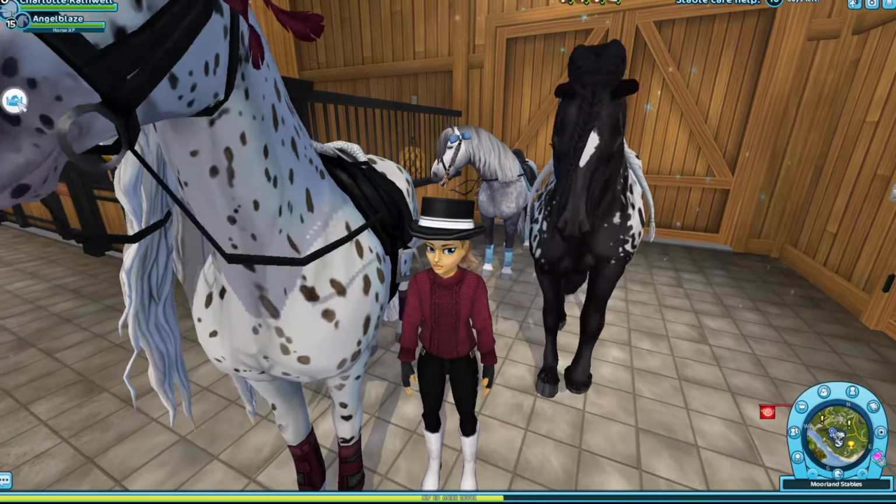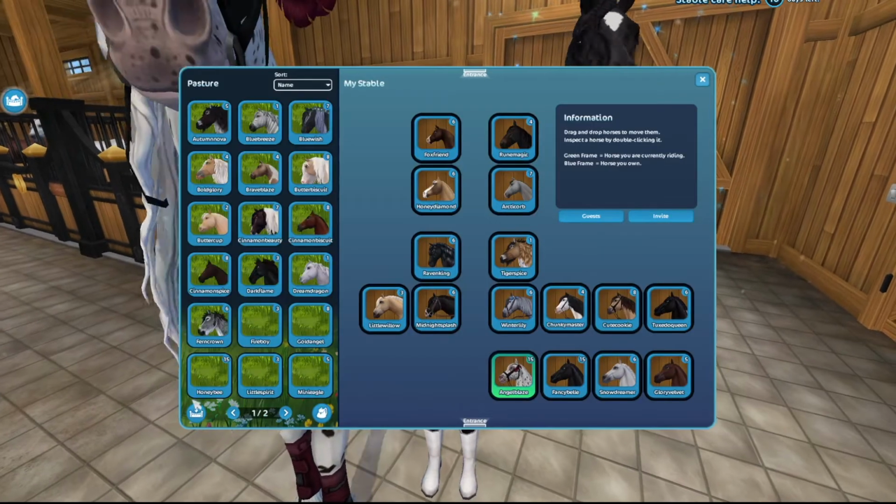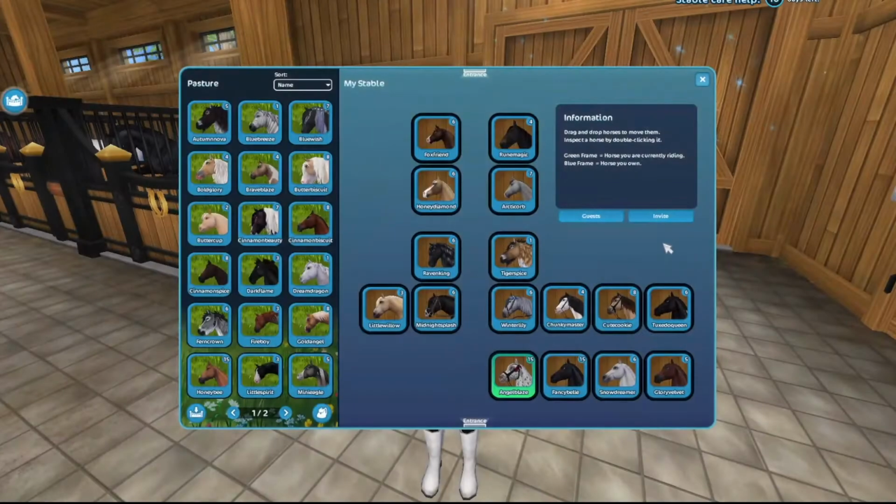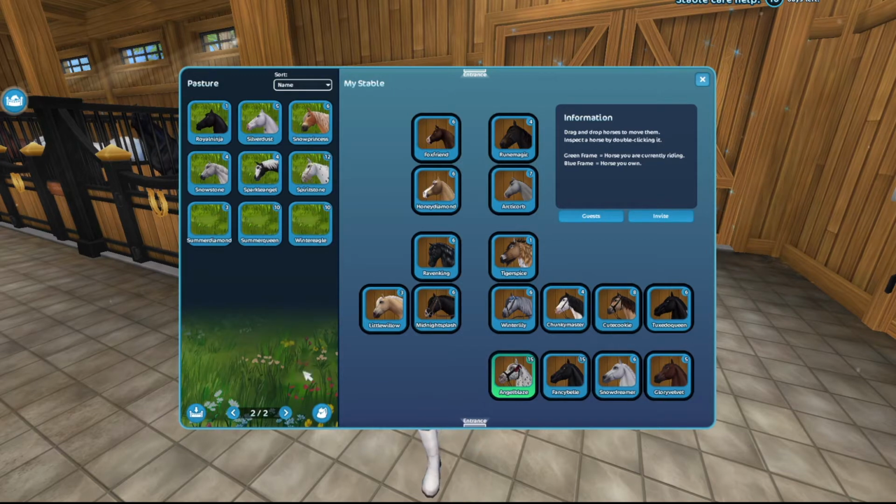Okay. First, I'm going to... Bam. Okay, I don't see Royal Ninja. Here she is. Put her right there.